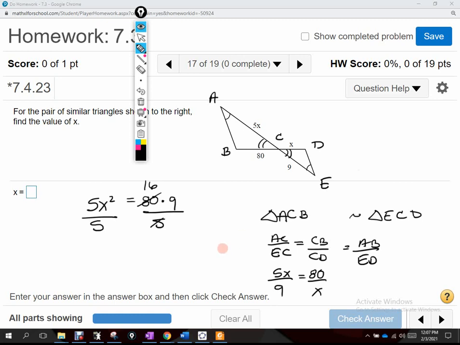So now I've got x squared equals 16 times 9. And now some of you might say, well, I'm going to multiply that 16 times 9 and write that as a composite number. You can, it's fine. But thinking ahead and knowing what we're supposed to do next, I'm not going to do that. Okay? Because right now it says x squared equals 16 times 9, right?